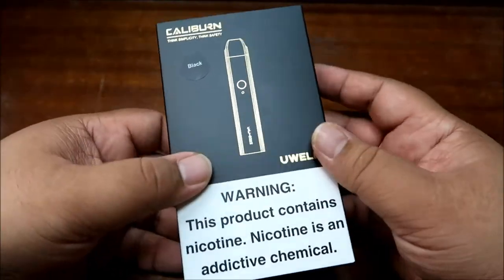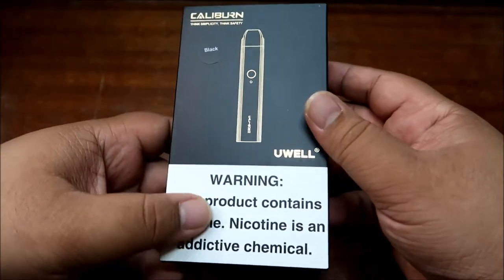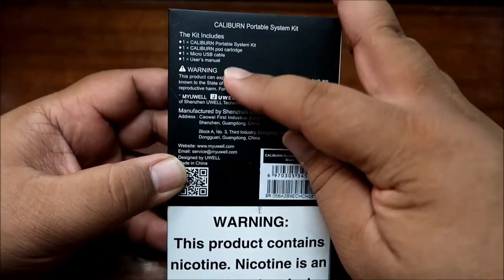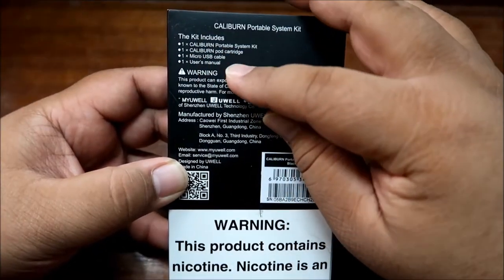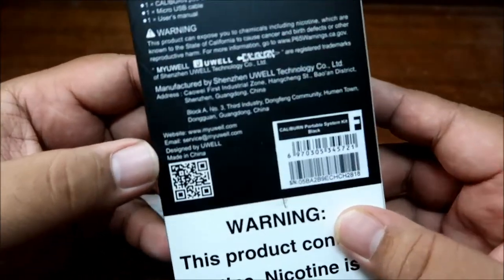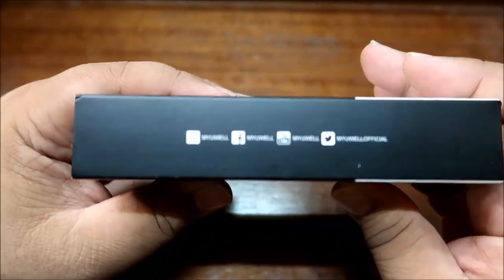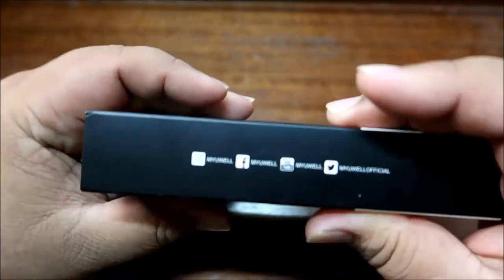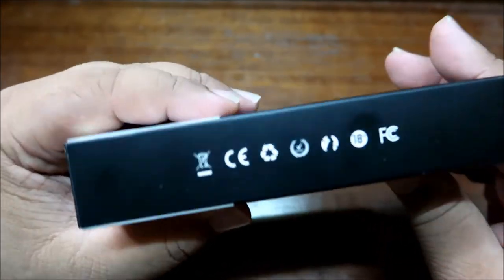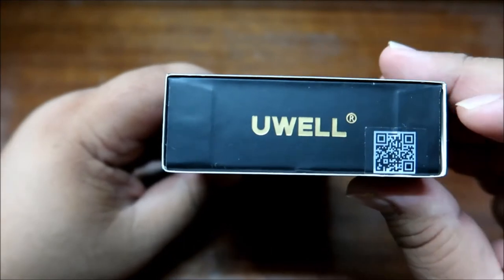The actual product, the device itself, Caliburn by Uwell. So this is what the box looks like from the front. And on the back, ada warning juga. Dan ini macam apa yang ada kat dalam kotak ni lah, dan segala detail warning juga. Tepi dia ada logo-logo social media company UL ni. Dan this side, all the international logos. On the top, ada tulis UL.